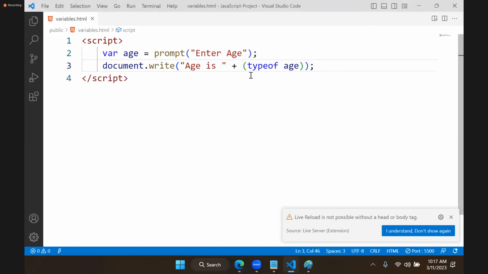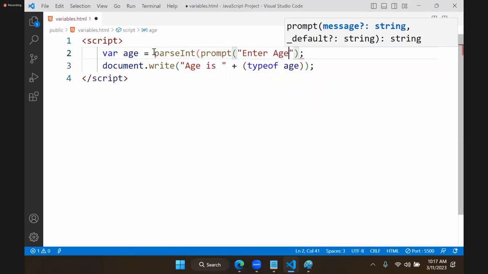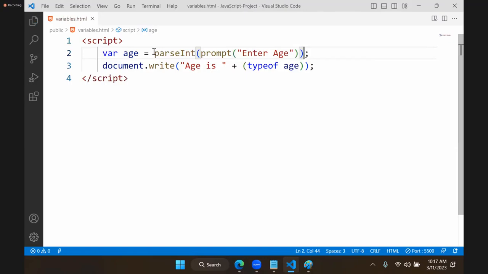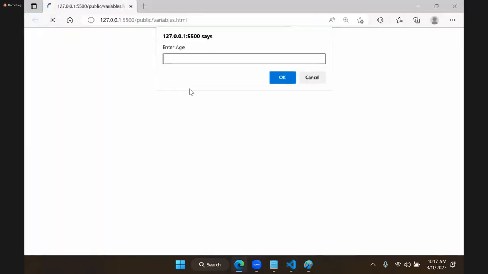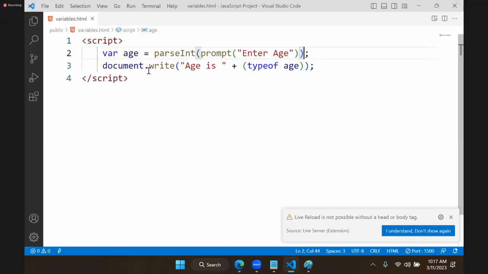So what we have to do is convert this now. With parseInt, it is a number type. Now you can verify whether it is a number or not.